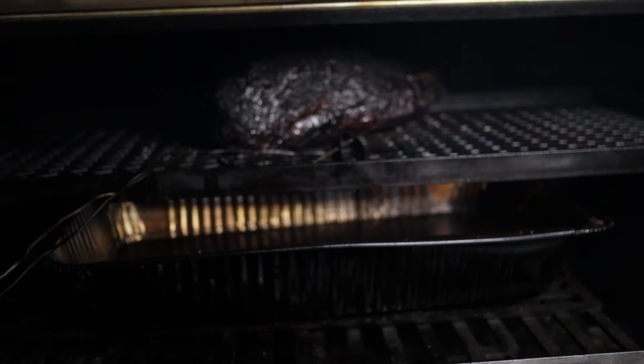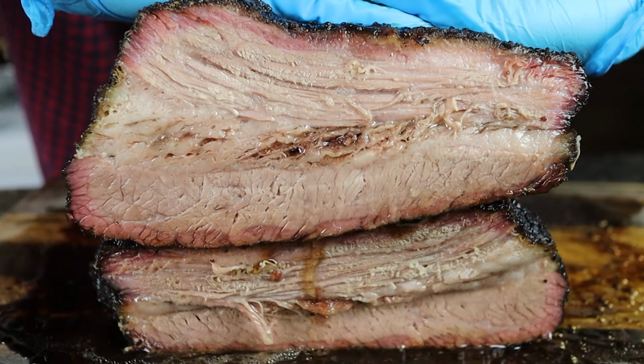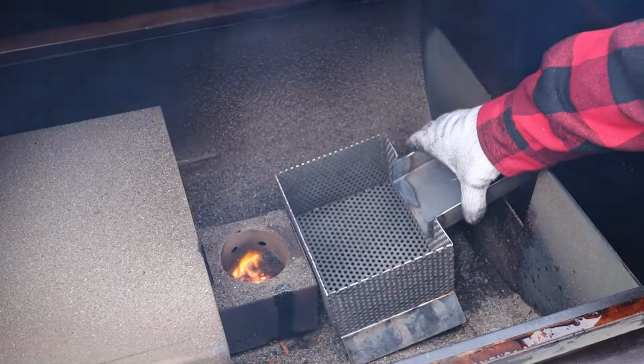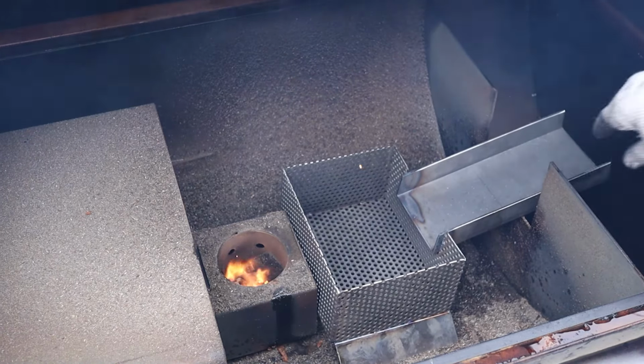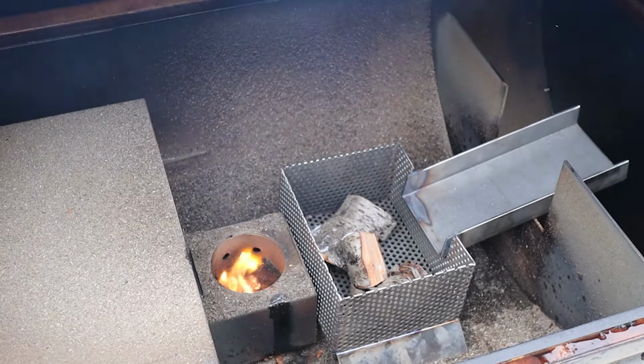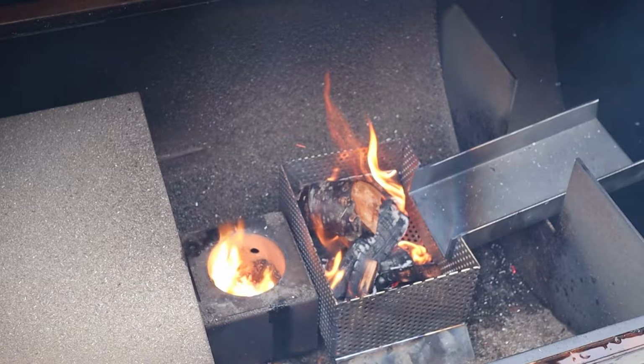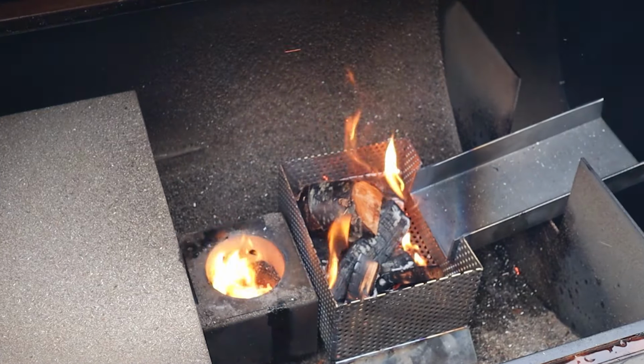Lots of people say that a pellet smoker can never make a brisket as smoky and as flavorful as an offset smoker. But is all of that about to change? This is the new smoke cage from Pits and Spits, and it's designed to add more smoke flavor when using their pellet grills, similar to what you can get on an offset smoker. Does it work? And if it does, does this mean the end of offset smokers forever? That's what we're gonna find out in this video, so let's get smoking.